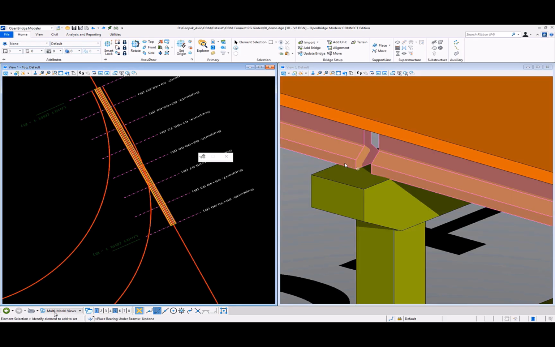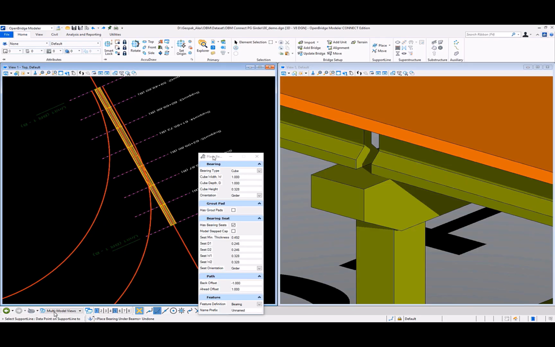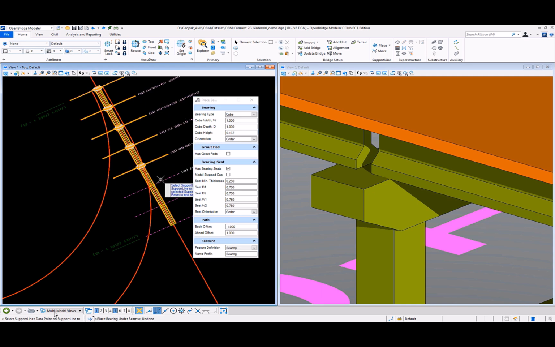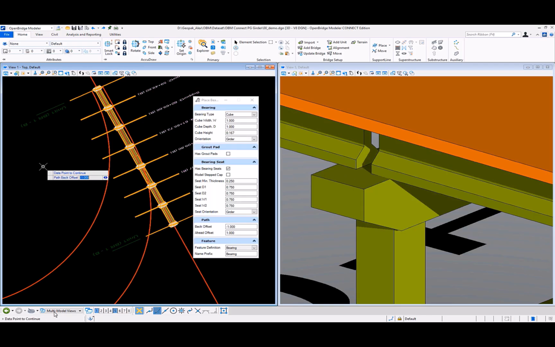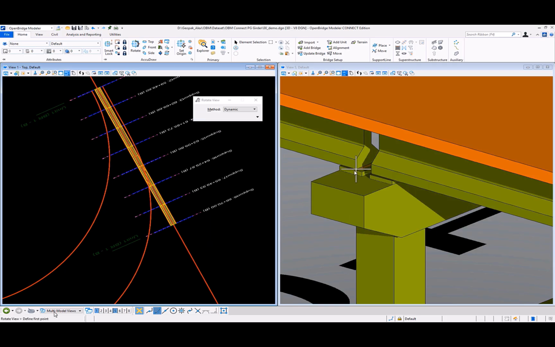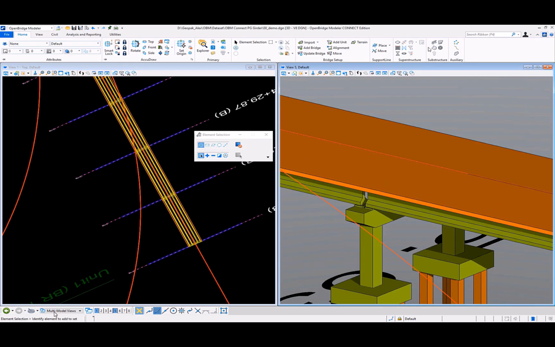Right now we're making the bearings here. So the last step is to place bearings. We specify the dimensions, the geometry of it, the separation between them, the separation between the beam and the actual support, and the software will automatically make room for those bearings. So it makes room, lowering the cap, lowering the entire pier to make room for that bearing support. So we have our full bridge done.